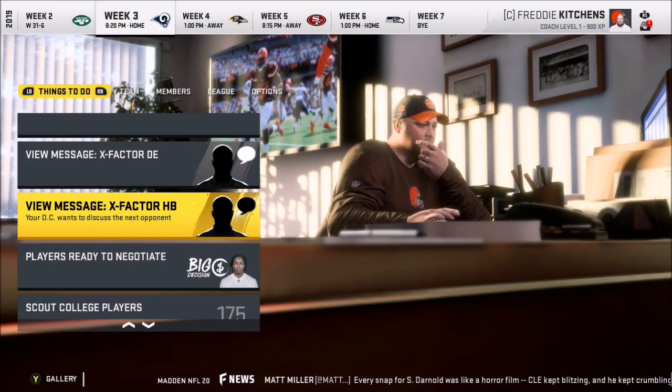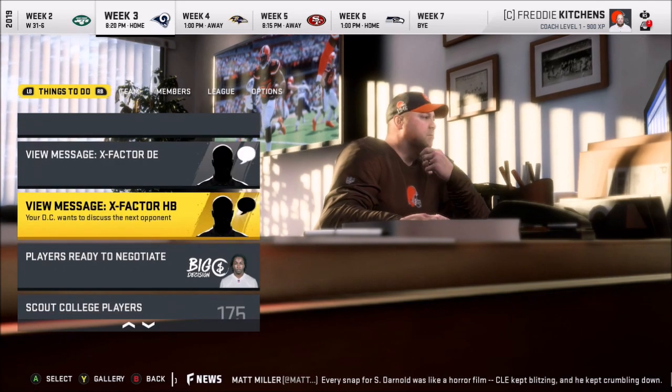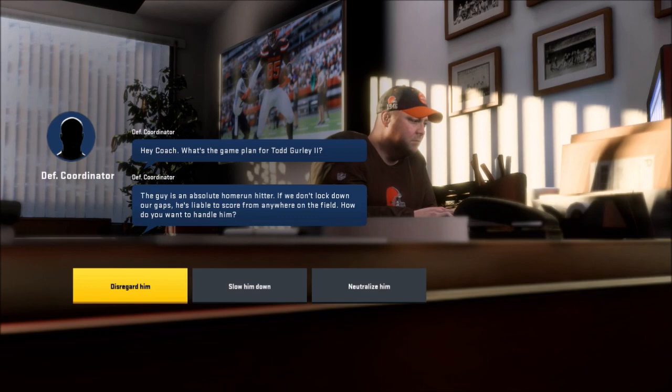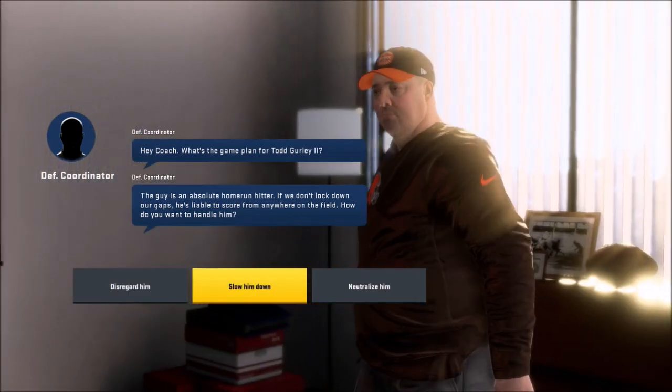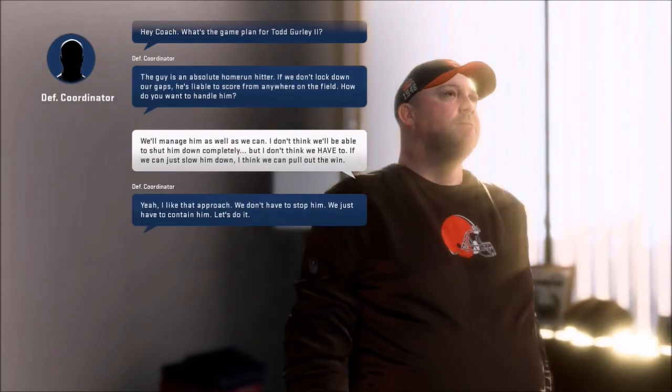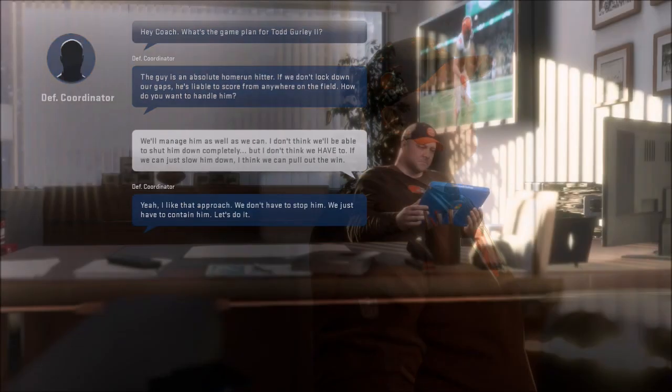Oh, okay, so we got a message. What they want to discuss the... So let's see. Hey, coach, what's the game plan for Todd Gurley? All right, he's a home run hitter. We're going to slow him down. We'll manage him as well as we can. Think we'll be able to shut him down completely? All right, but we have to. All right, they like that approach.